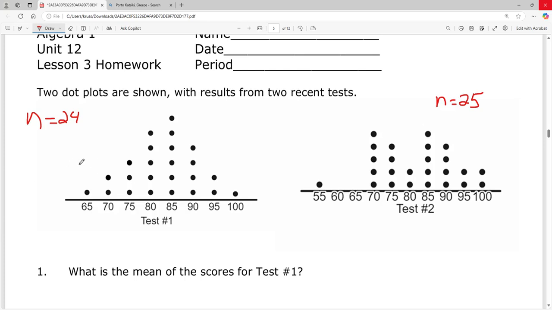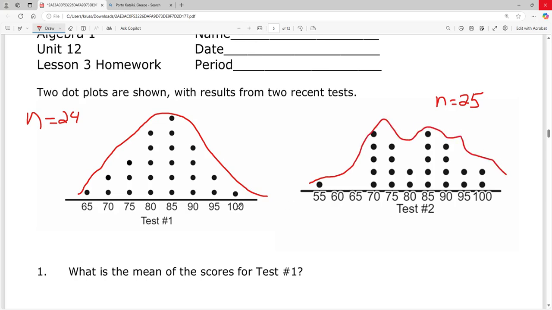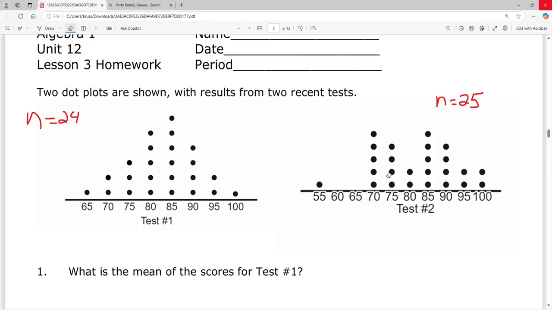Okay, and something you can look at right away and notice is that this has a more bell-like curve distribution than this one does. It kind of does like this, and it goes not bell-like at all. If you have a good distribution of data, it looks like a little bell curve, right? So this is affected by this outlier here. This actually looks like we have two little bell curves in one, right? So let's figure out what the median is.